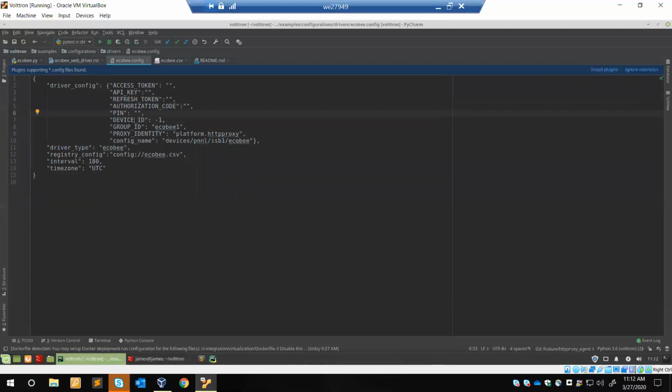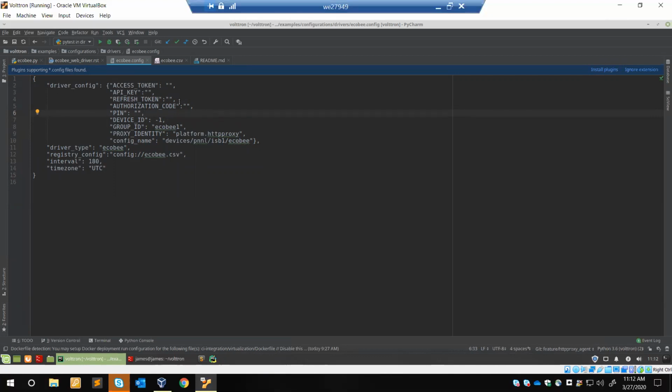The ones that you will need to start the driver working are your API key and a device ID. The PIN and authorization code are obtained by the driver when it starts up, and the access token and refresh token are obtained after that.